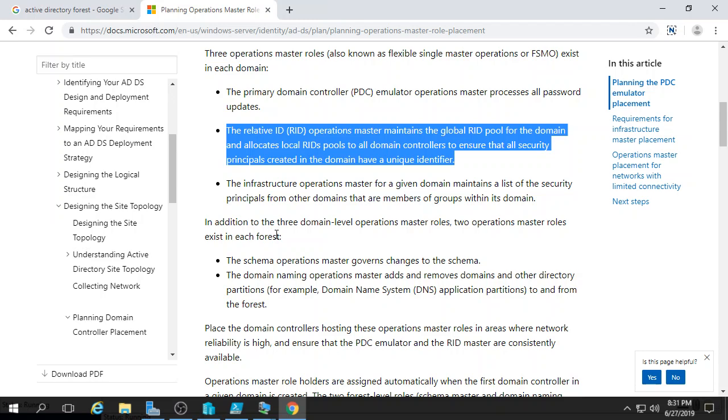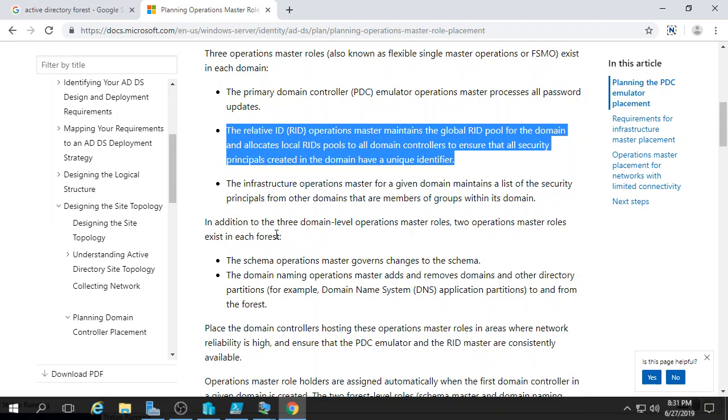These 2 are for the entire forest. These are my domain roles, just for the Contoso. On this one, I have a PDC, a RID, and an infrastructure master only for child. This one is a PDC, a RID, and an infrastructure master. 6 and 5.